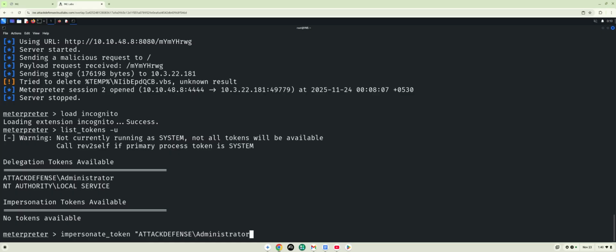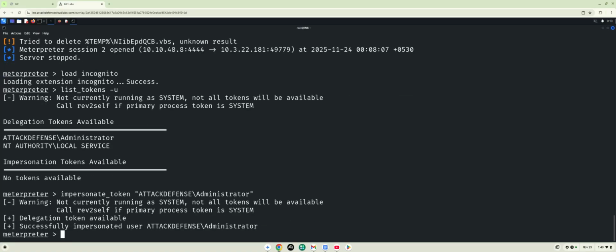This is what's going to enable me to impersonate this administrator account. So let's see. All right, successfully impersonated user attack defense administrator.